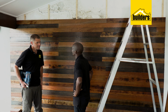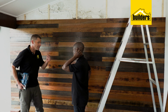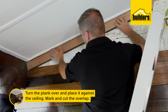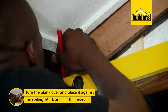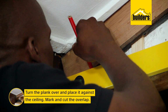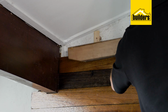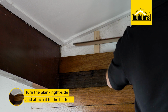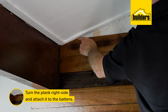But Kevin, that ceiling's not straight. How are we going to get that angle? It's really easier than you think. We're going to scribe the timbers. To do this, turn the plank over and place it against the ceiling. Then using the last plank we attached as a guide, mark where they overlap, and this is your cut line. When we then place the plank in place, right side up, the angles match, and this technique can also be used when tiling or laying flooring.